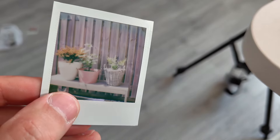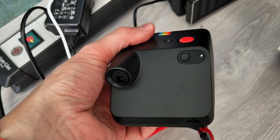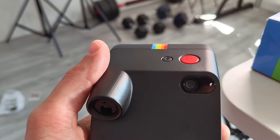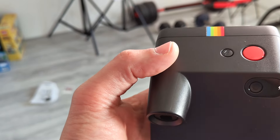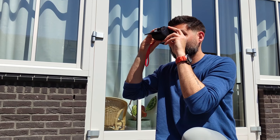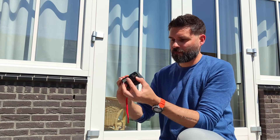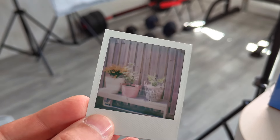It's a no-nonsense device — you can charge it with a USB-C cable, but there's no memory card or anything like that. It just shoots and prints photos, which is pretty cool because anyone can use it, even your grandparents, without any problem. You won't need extra features you probably won't use — you just want an instant camera for parties and stuff. Once you take the photo it immediately rolls out, then just put it down so it can develop for a couple of minutes. Once it's developed, it's a pretty cool photo with a lot of good coloring.